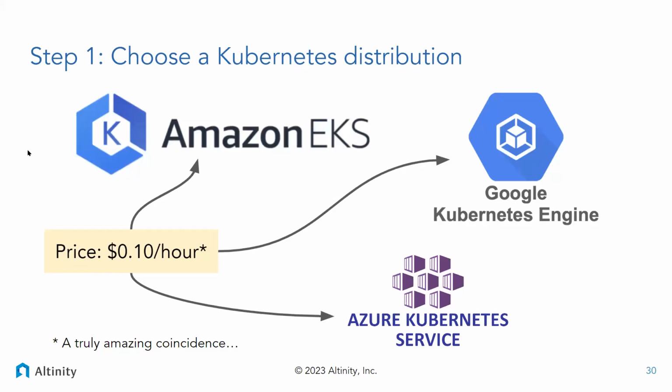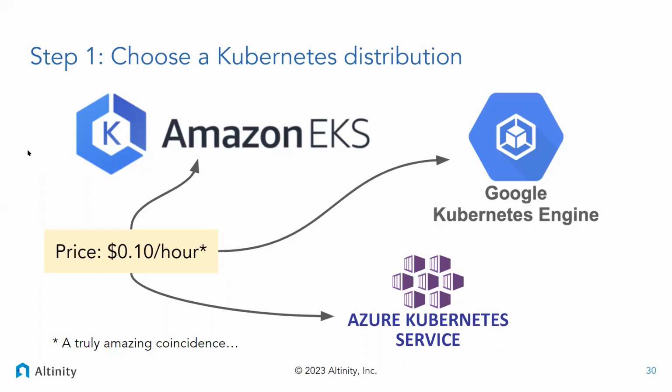You've heard that Kubernetes is complicated. That is true. But it's mostly complicated to run. Actually building applications on it is not anywhere near as hard. And the thing about the managed Kubernetes that's available from the major public clouds is it's amazingly cheap. In fact, in a truly amazing coincidence, they all charge 10 cents an hour. For example, Amazon EKS, that works out to about $72 a month.